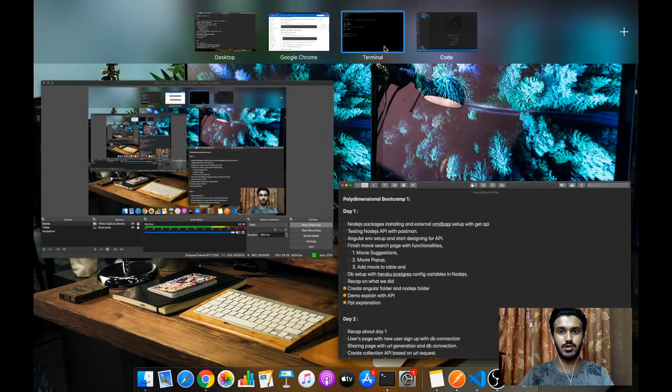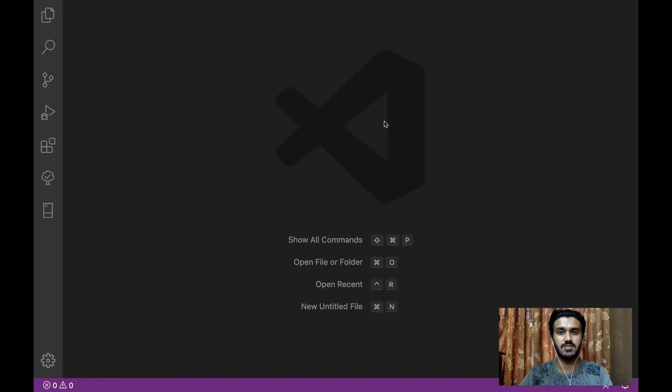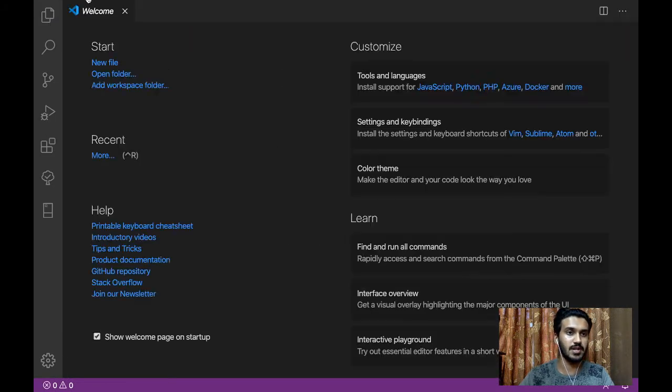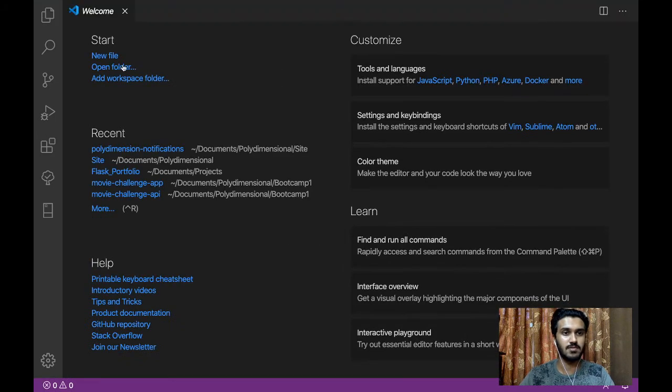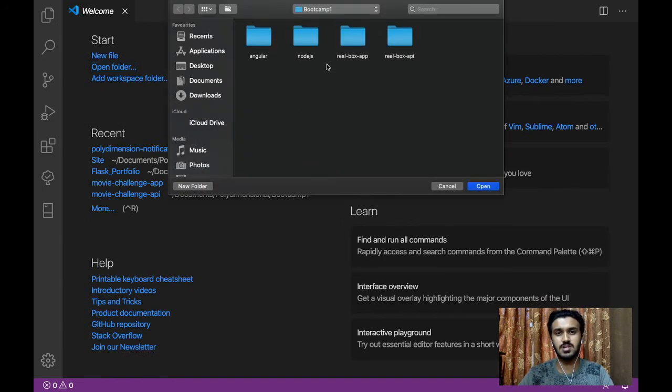For now, as I said, I am going to open VS Code. I am going to create a workspace with these two folders. I will open it. Open folder. You can use any other tools also. I use VS Code, Visual Studio Code.